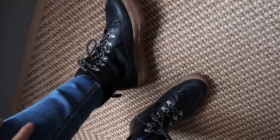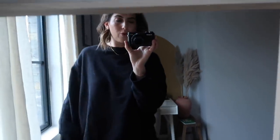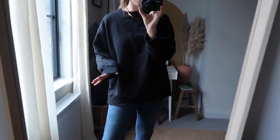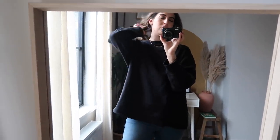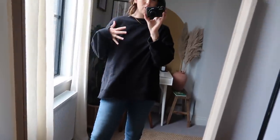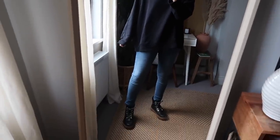Shoes-wise I'm wearing these boots from And Other Stories - either last year or the year before - and I wear them like almost every day. I feel like they are appropriate for so many different situations. They can be smartened up, they're perfect for a winter walk. They've got a thick rubbery base and they're so comfortable around the ankle - they're not tight, they're warm. I absolutely love these boots. I don't know if they still do these exact ones but I'll link some similar types - I love that it's oversized top, tight skinny jean, chunky boot.